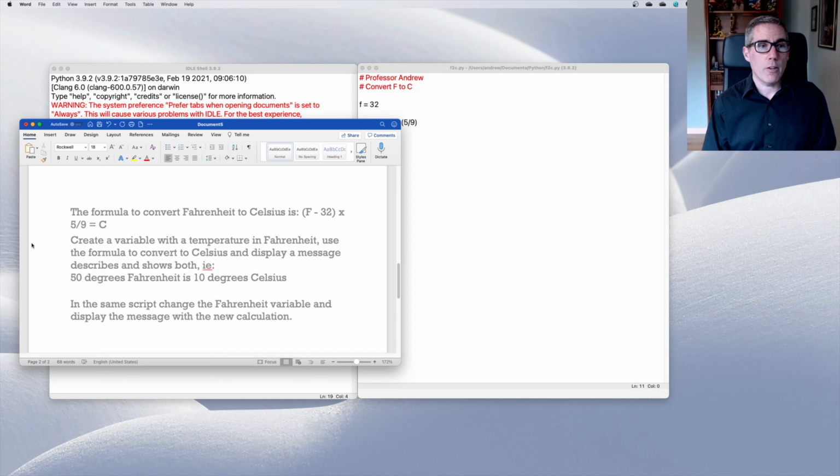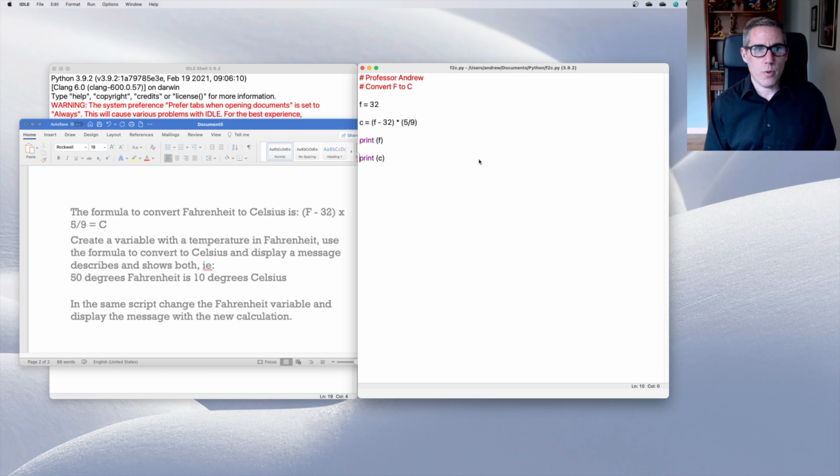So we have that. Now the part we're missing is making it look nice. Instead of print F and C, we want to print, and we'll leave those there for now, a message. We'll create a message equals, and we'll do quotes. Although actually, we're starting out with a number. We need to turn that number into a string. So first thing we're going to do is F, and then a plus sign, and we're going to say it's degrees Fahrenheit is. That's the next set of words we need.